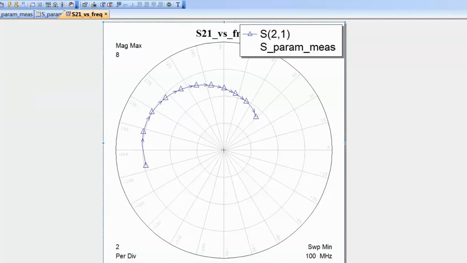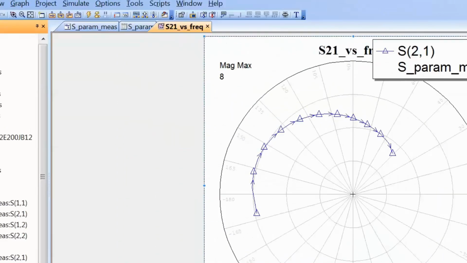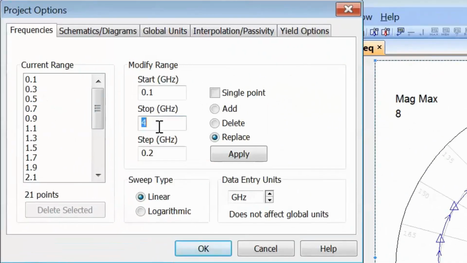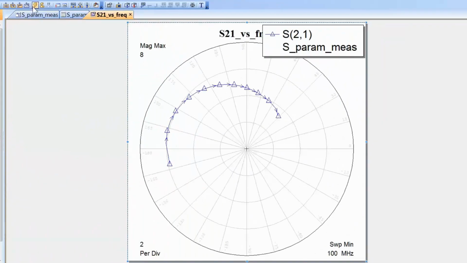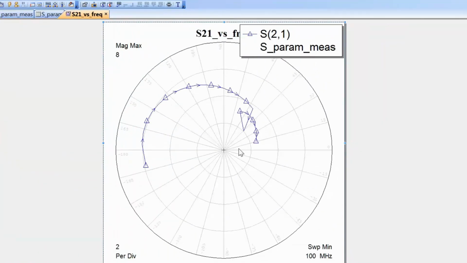In fact, if we increase our frequency even further, so we go back to project options and select a stop frequency of 6 gigs, click on apply and OK, then simulate. So you can see that when we go up in frequency even further, the two signals, the input and output signals, are almost cophasal, and hence if there should be any signal from the output coupled back into the input, this could create a lot of trouble and create a positive feedback loop, and hence potentially either burn out the transistor or make it oscillate.